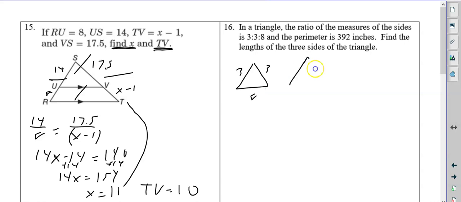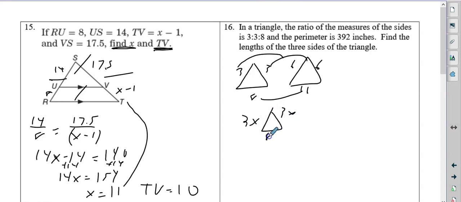If I would double it, 6 and 6 and 16. Okay, well, that's going to be 28. So obviously I don't want to do this guessing and checking all the way up because it would take forever. But notice, this is 3 times 2, 3 times 2, 8 times 2. Okay, I could keep doing that. So instead of trying to just guess the number, I could do 3x, 3x, and 8x. 3 times some magic number, 3 times some magic number, and 8 times that magic number.